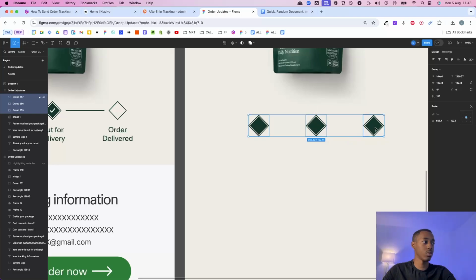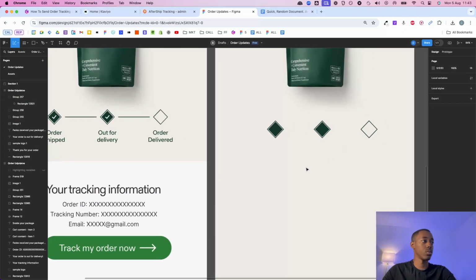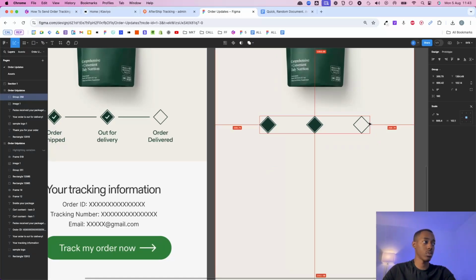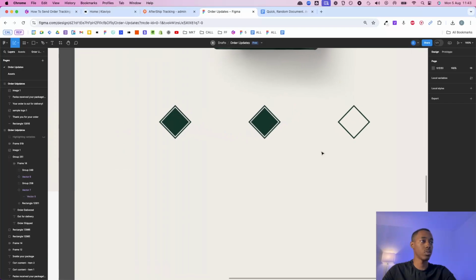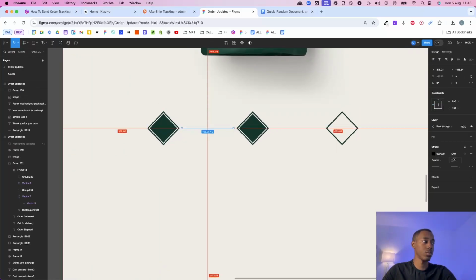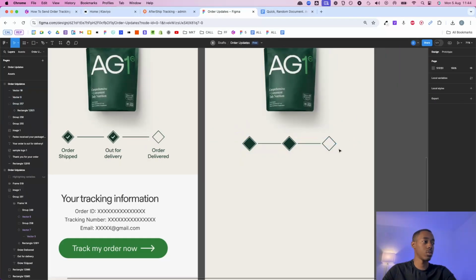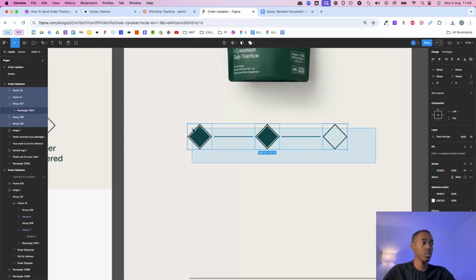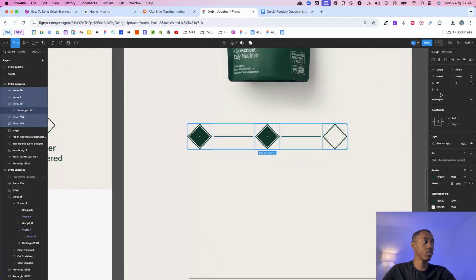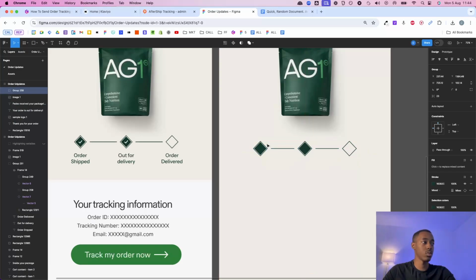Since this is an out for delivery email, we basically need to unselect the last checkbox. So this is what I've done, and then I'm just gonna center everything really quickly. Now I'm just gonna zoom in, go to the pen tool in the top left and make 2 clicks to draw a line. I'm just gonna increase the stroke really quickly and select the same color as the squares. Now I'm just going to select everything to make sure spacing is even. I'm just going to go to the top right corner and adjust the amount of pixels between each element.